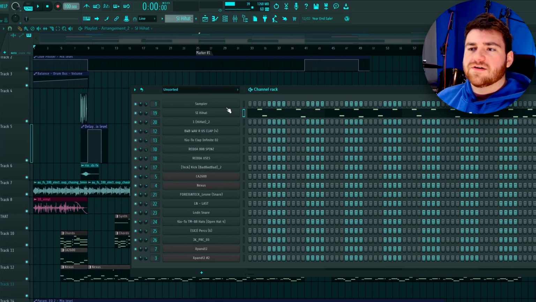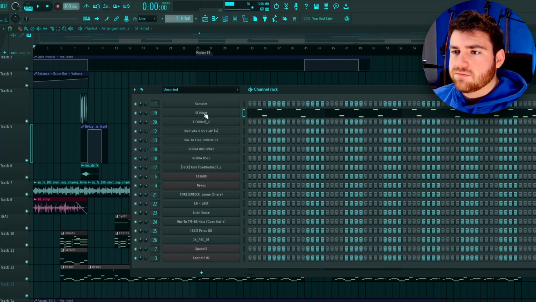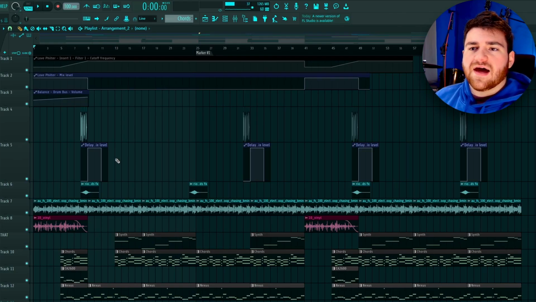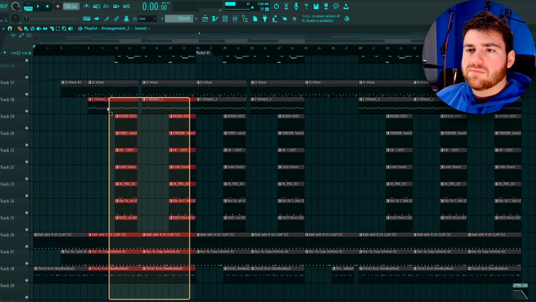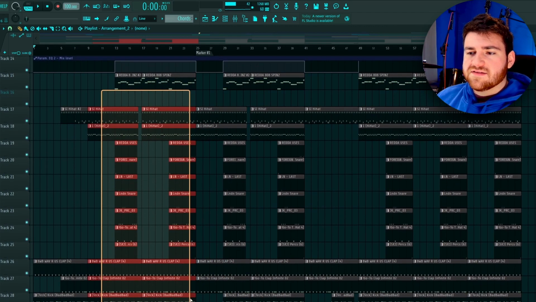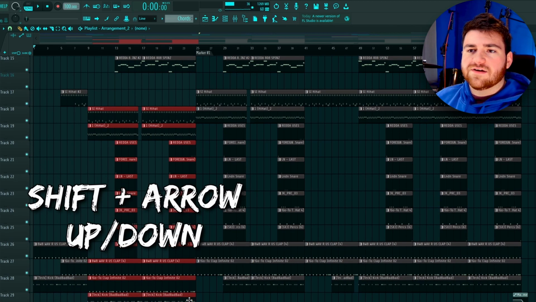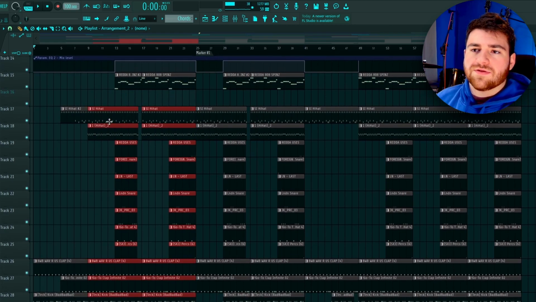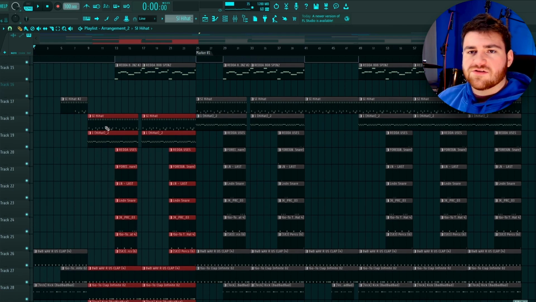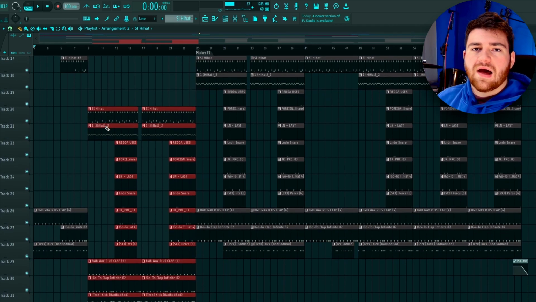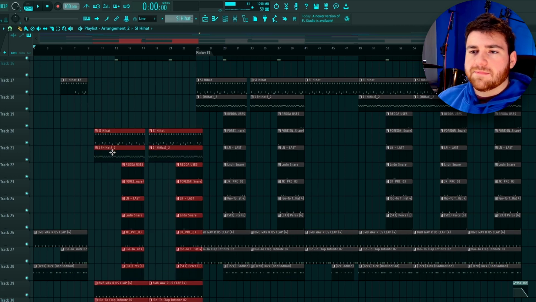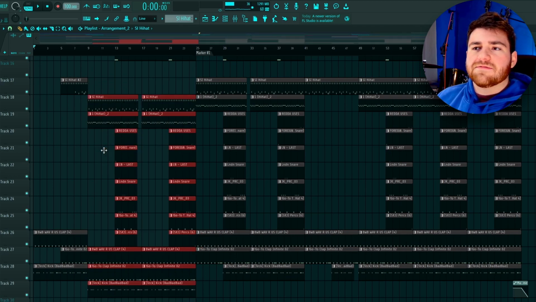So speaking of holding shift and scroll wheel, we can also use this to move different items in the channel rack by holding shift and moving the mouse wheel up and down, as well as the picker panel over here. Another way to move your items that I use all the time, especially when I'm moving my drums and stuff like that, I'll hold control and select them like this, and then I'll just hold shift and move the arrow up and down. That way it snaps in place real nicely. You can go up, down, left, and right with it. You can of course move with the mouse, but I sometimes like just being able to hold shift and move however many times I need, or directly right where I need it. I might move it straight down and I'm off one or something like that. So for me, it keeps everything nice and lined up.